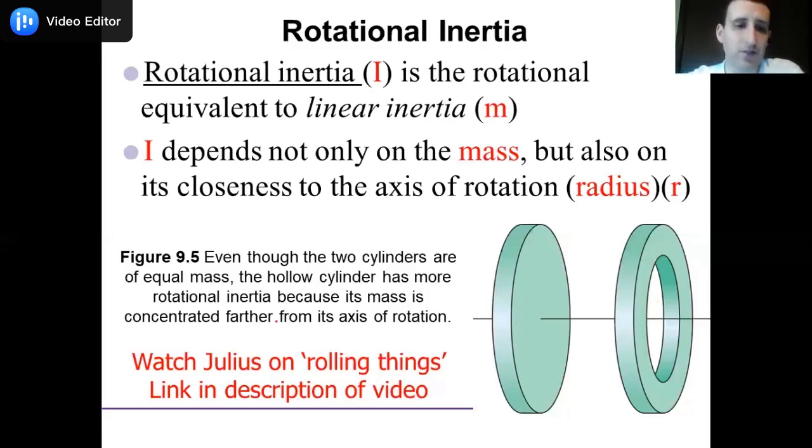Again, there's an excellent video done by this Julius Miller. I put a link in the description of this video, or you can just type Julius Miller and type rolling things into your YouTube search and you'll find it. It's a 15-minute video. He talks a lot about discs and hoops and spheres and different shapes and some of the ideas, and does a lot of examples of why this is the way that it is. So I would strongly recommend you watching that video since I can't show you the demonstrations in class because we're not here.